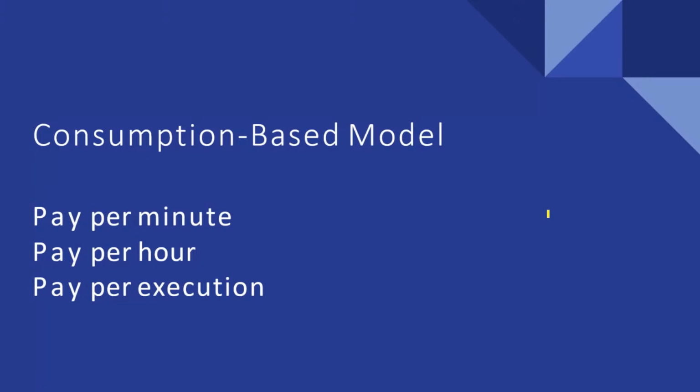There are three different reserve models from Microsoft's side. First is pay as you go. Pay as you go means whatever services you have configured or whatever resources you have created, on that basis you are going to be charged. So if I have configured a 120 GB database with 4 virtual CPUs, for that I am going to pay the cost. That comes under your pay as you go model.